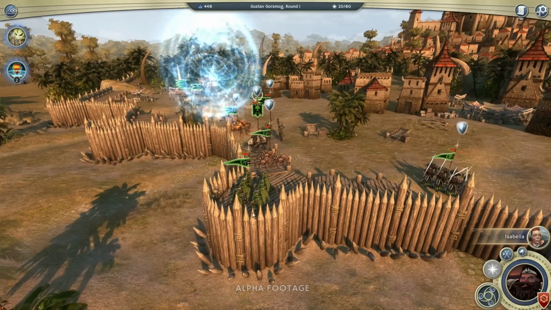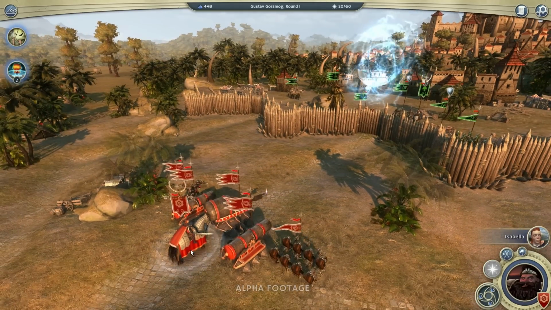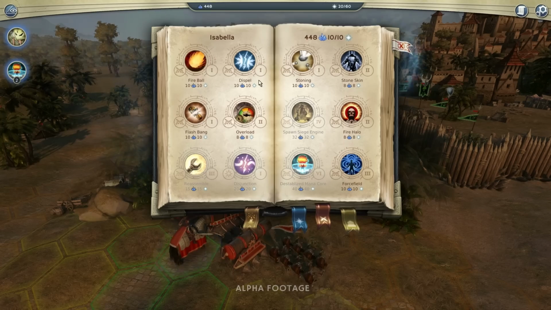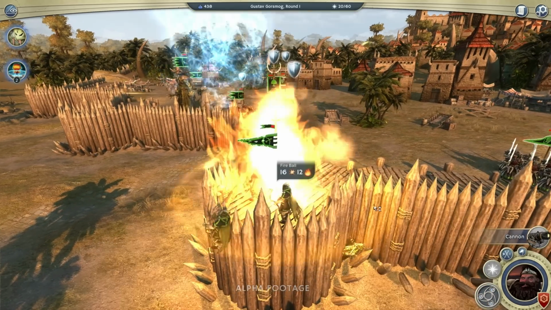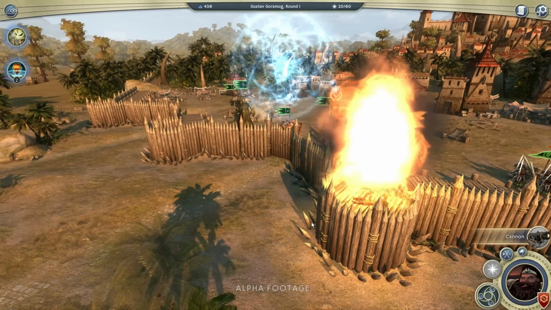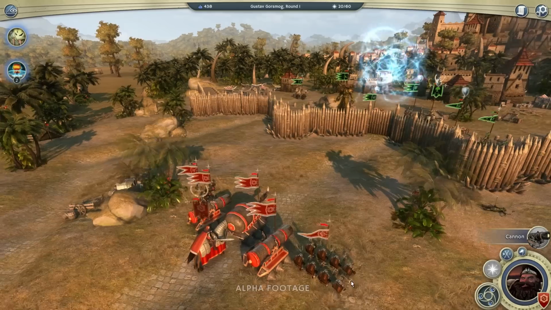Now, these archers here, see if we can get rid of them. Maybe that will encourage Grelka to come out from behind the city walls. Isabella can cast a spell with Fireball. Well, nice. Not quite enough to take them out though. Maybe the cannons can finish them off.